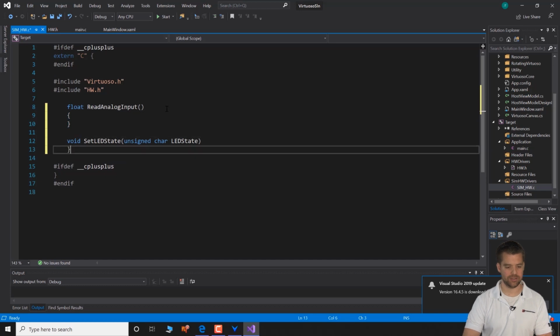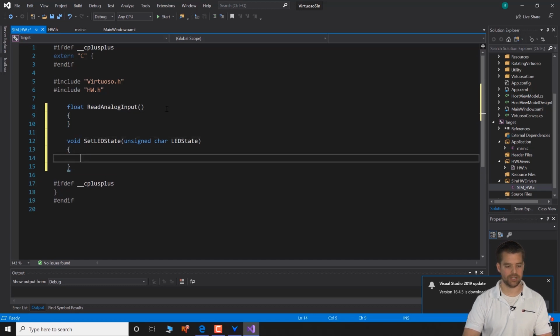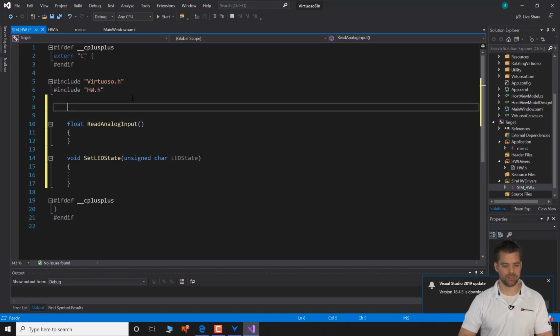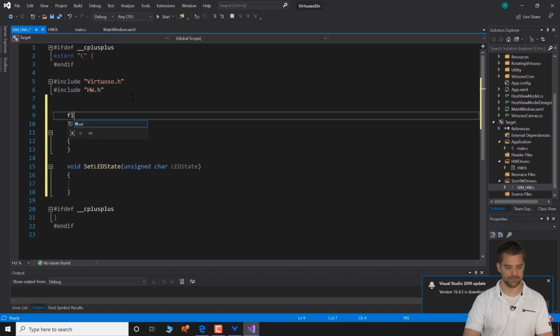So there's our functions in a sim_hardware driver file. The application is going to be calling these functions, and in our virtual environment, it's going to be actually calling these. In the physical hardware project, it's going to be calling the function that interacts with the registers. So to actually do something useful, I need to create some variables.